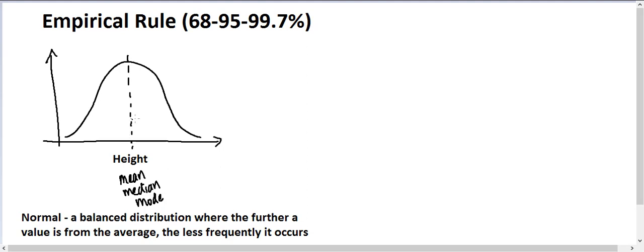It's the mode because on this left-hand axis we have the frequency. So through this value here, whatever this value of height is, remember mode is the most frequent thing, right? So this has the highest frequency at the peak of the curve. So that's why it's the mode. It's the median because since this curve is symmetric through this line, if I chop it in half, basically 50% of people are less than the average height and 50% of the people are greater than the average height. That's a pretty basic thing to say, but it is very true. Half the people are taller than average and half are shorter than average. So that's why it's the median, because the median cuts things in half.